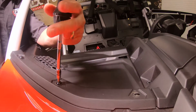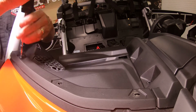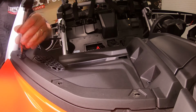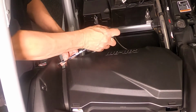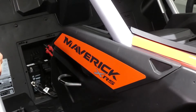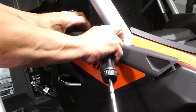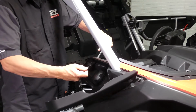We're going to also be removing the 5 T30 Torx along with the 2 push pins in the center console. But a special note on this one, keep in mind, one of them has a 10mm nut on the back hidden behind the gas cap cover.